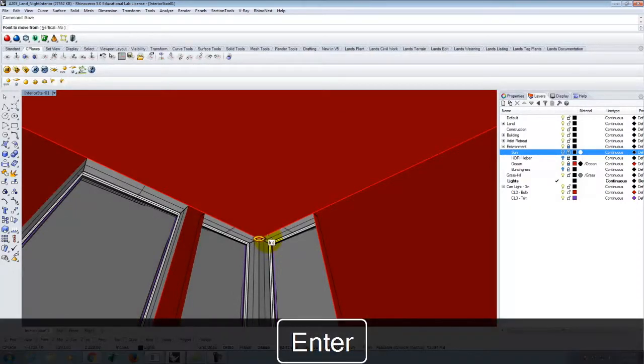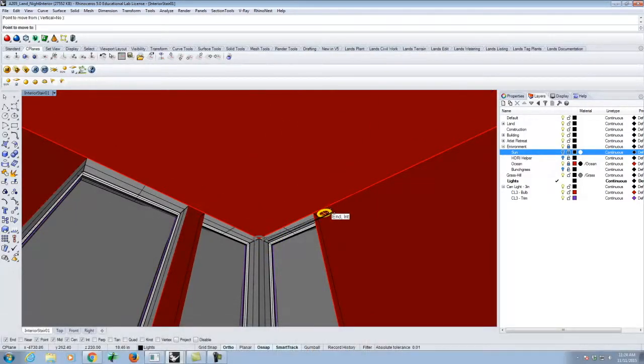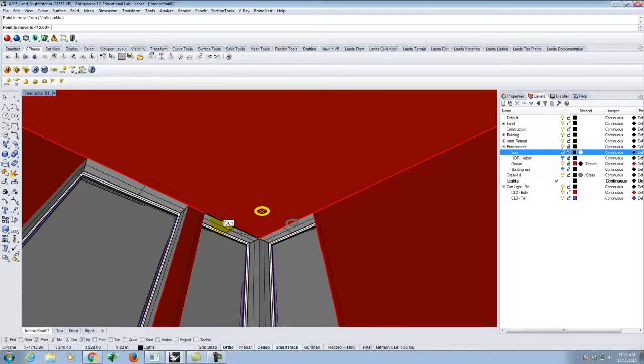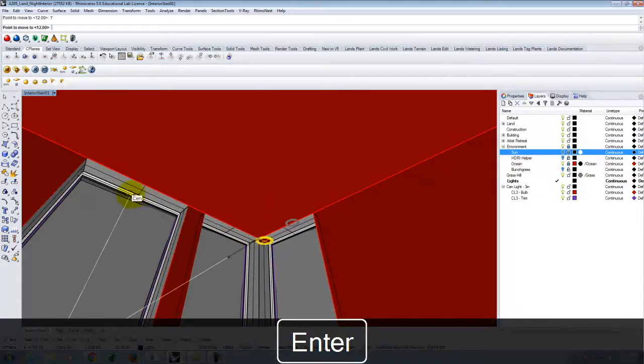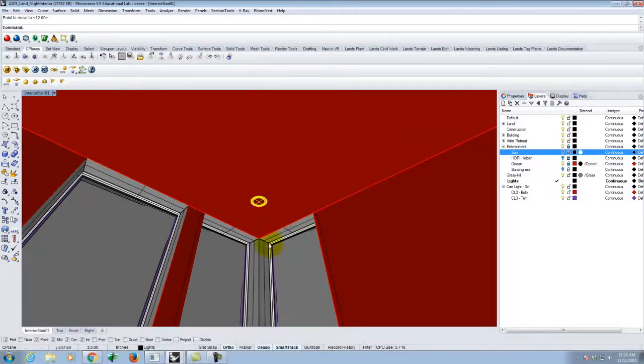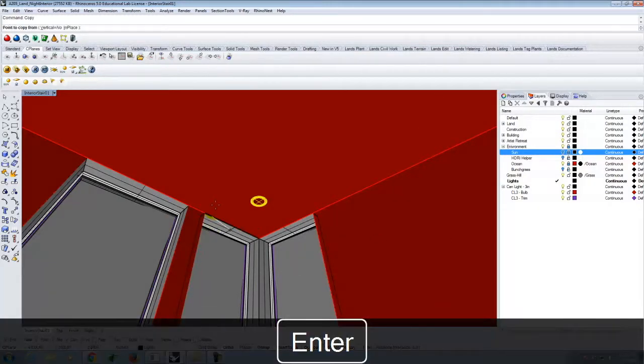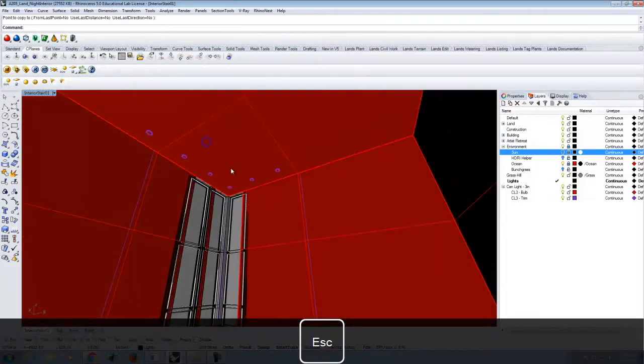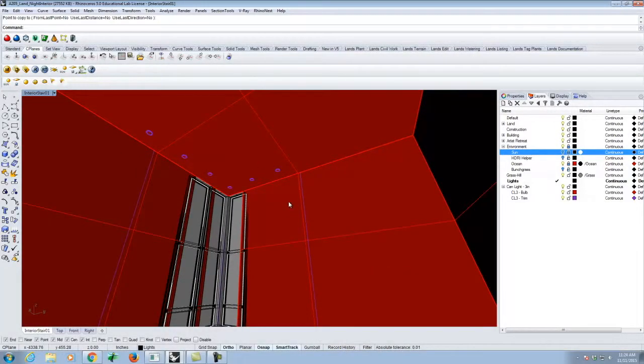So let's go move. Go this way by 1 foot, and we'll go this way by 1 foot as well. There, and then I want to copy these out, so we'll go to copy, and we'll do 2 feet, and then maybe 4 feet, and maybe 6 feet. That direction, and we'll go 2 feet that direction, 4 feet, and 6 feet. All right, so I put those in the corner for now. I could do more than those on the walls, but I'll come back to it as I start to do the rest of the lighting.